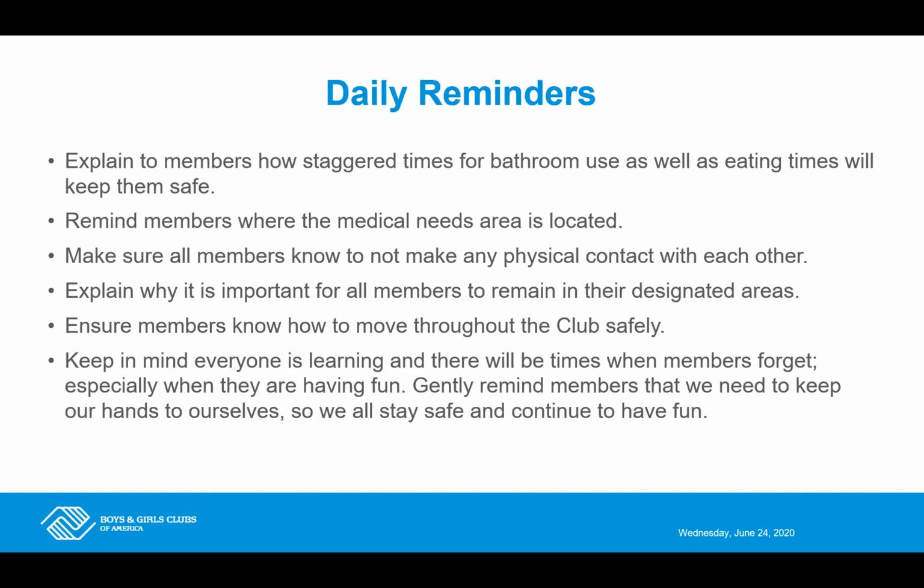Ensure members know how to move throughout the club safely. What are going to be your rules and guidelines? Some clubs have chosen to put down, like, you walk up this hallway, you have to walk down that hallway. I remember having that in elementary school, having those designated staircases. One staircase went up the stairs, the other staircase was used to go down. Whatever your club is going to be using to help kids move and rotate throughout the club, make sure we're reminding young people what that is.